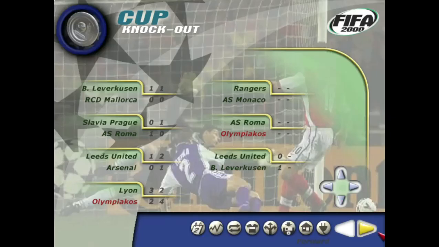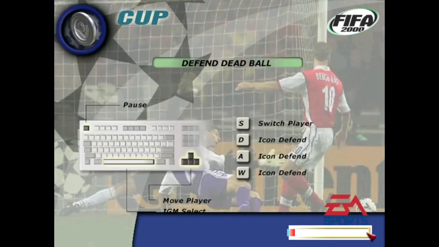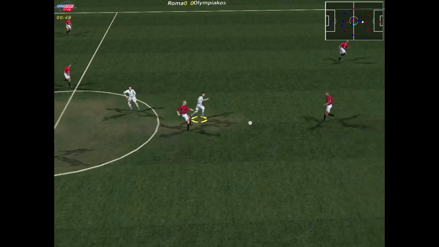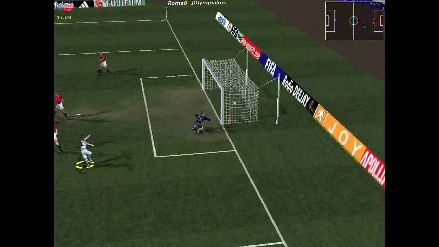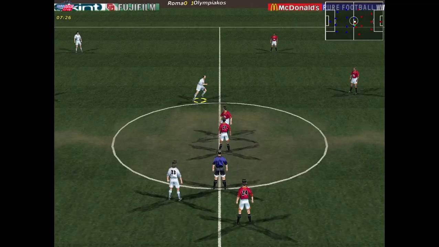Neat pass. Well up. Saved! Kept it out with the tips of his fingers. He did very well there. Great stop. Goal! The defence fast asleep. He had all the time he needed to head that past the keeper. 2-1 the score here as the half-time whistle blows.